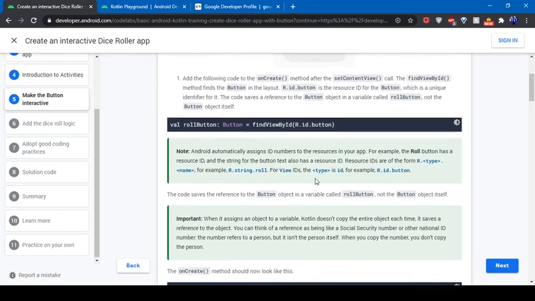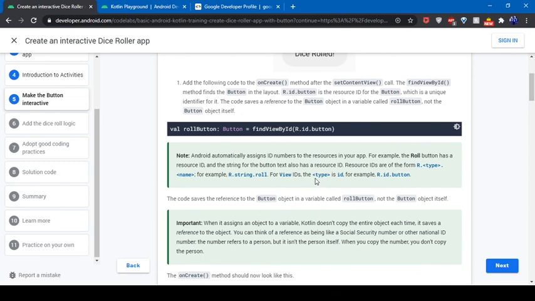Okay, so we'll call that variable role button, and it's of type button. Now, how we infer type in Kotlin is with the colon. So if it was an int, it would be role button colon int. But now it's a button. There are data types apart from the usual string, int, long, float. For Android, there are special ones that relate to the screen elements.